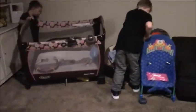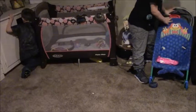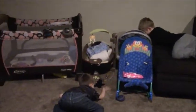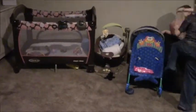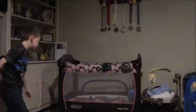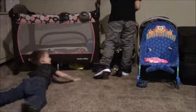Now you're looking for your treasure. It's hidden somewhere. It's not going to be showing anywhere. You're going to have to look and open stuff. Does that have to do with the baby, Colten? No! This area, you're right, you're in the area. You just got to keep searching. You won't be able to see it. You have to open things up and look for it. No, that's just baby clothes. Where else? You're going to have to get in stuff and look.